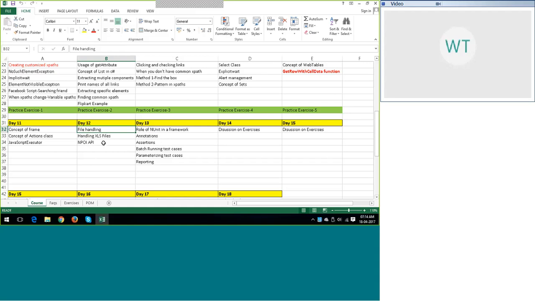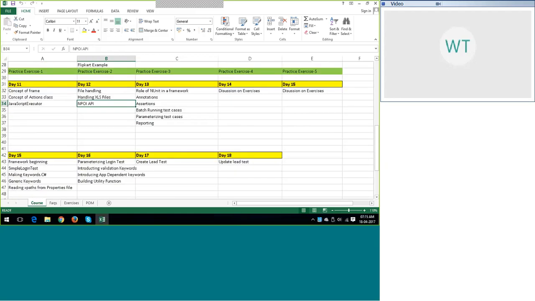We'll discuss how to work with the Excel file, and for that we'll be making use of the EPPlus API. Similar to the POI API in Java, we have an API in .NET that we will use to work with the Excel file.